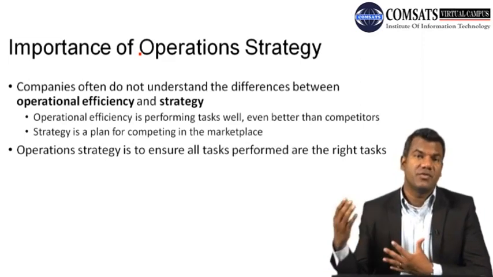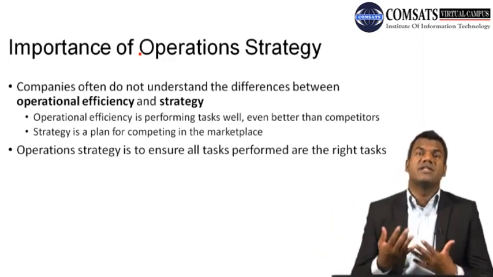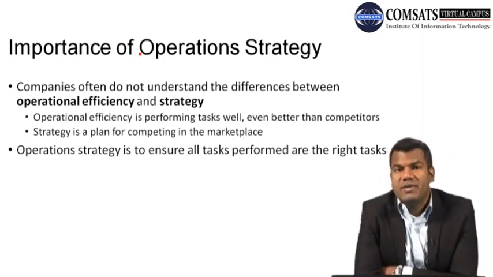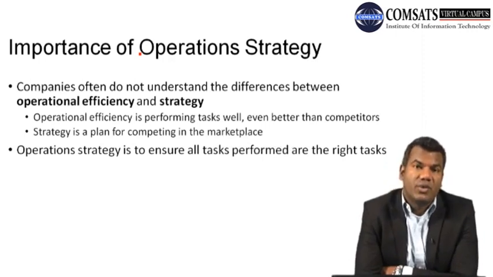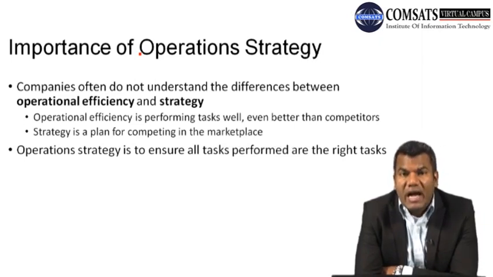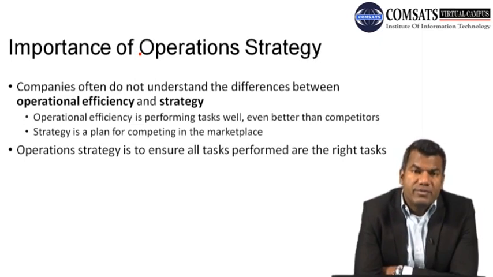Now that efficiency may be in terms of cost, that efficiency may be in terms of usage of technology, that efficiency may be in terms of your time, in terms of your throughput ratio. So there are so many ways by which we can have efficiency, and that is one of the requirements. Because if you do work in 10 hours, and I do it in 5 hours, so I am efficient. Now efficiency is required because the more efficient the process is, the more profit it is going to give you, because it has been proven that your operations, which is functional, which is always flow variable, keep on moving.